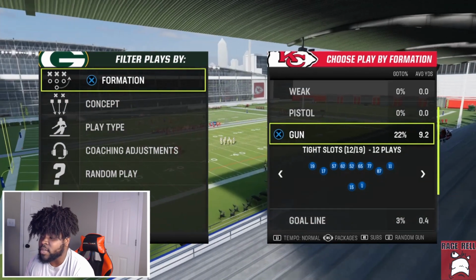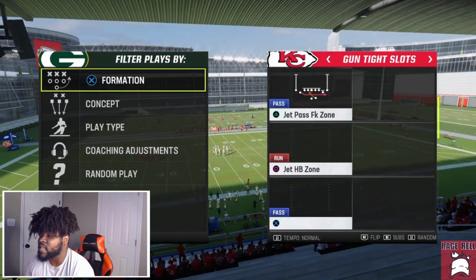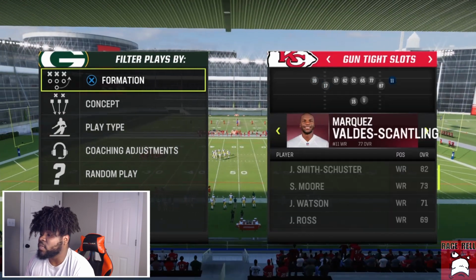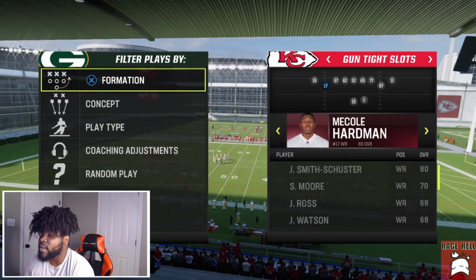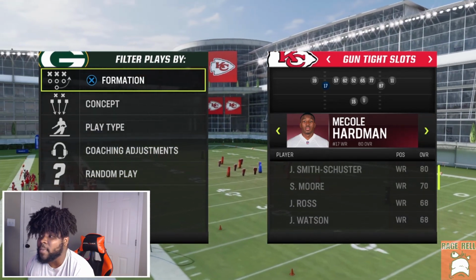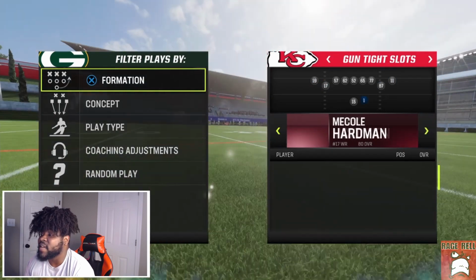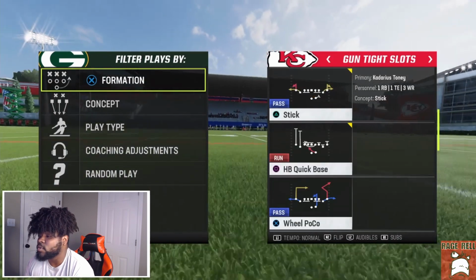But I normally don't like it. I like just three receivers with one tight end. That's how I like it, but it is kind of a preference. You want to put one of your fastest receivers right here in this position, and that's only for when we talk about man coverage in this particular spot. If you have a fast tight end, it helps. That's why I chose the Chiefs as well.